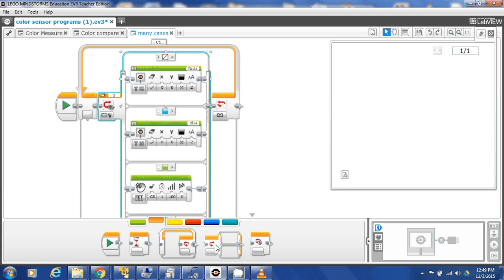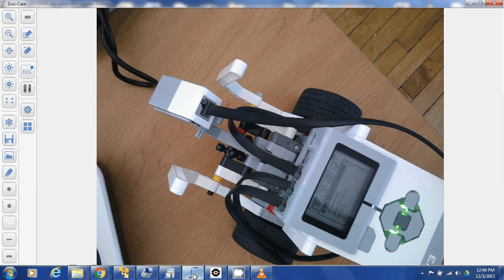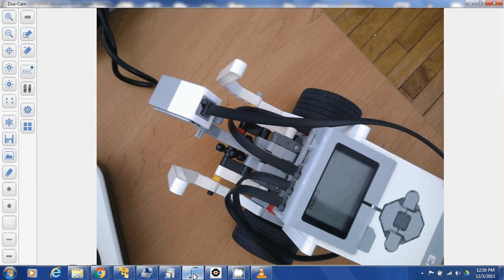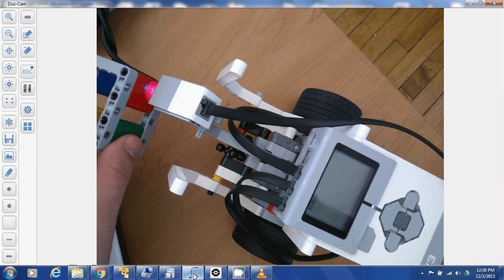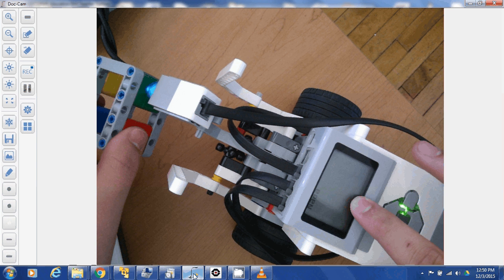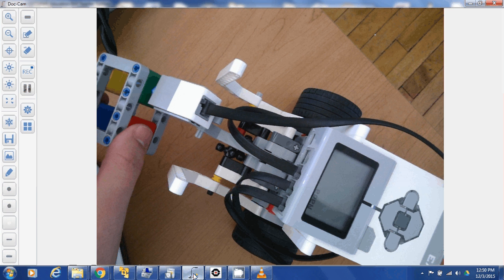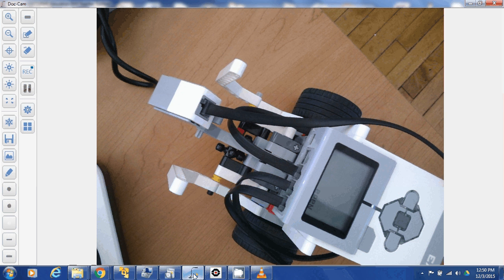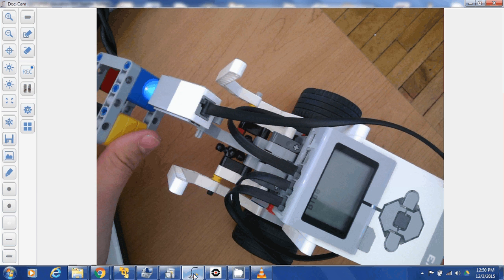Just going to run it really quick, so I'm going to show you on my dot cam the robot that I have set up. The name of the program is called Many Cases. And right now, if I turn him on, you'll see he says nada. If I give it red, it changes to red. If it measures green, it's going to play a note. Nada's still there, but it's playing a note. Really annoying, so please spare Miss Butry. And then we have blue. If it reads blue, it's going to display blue.